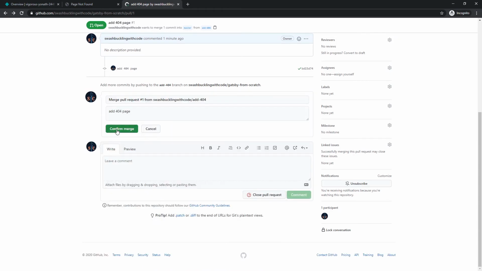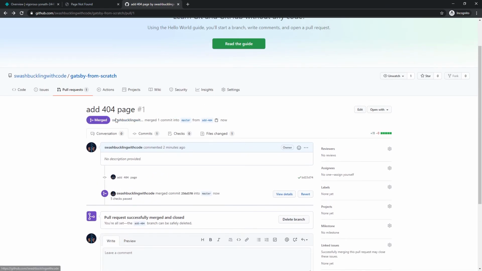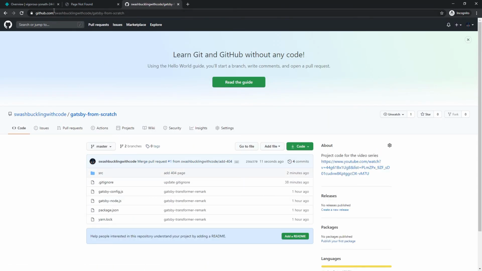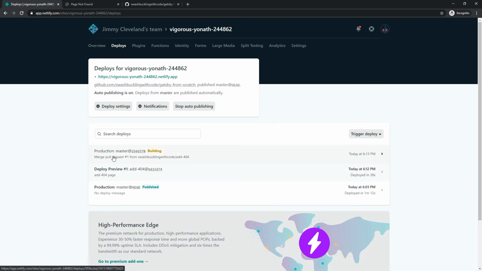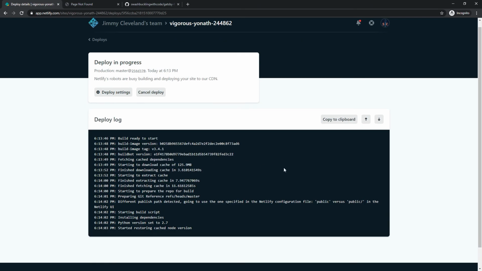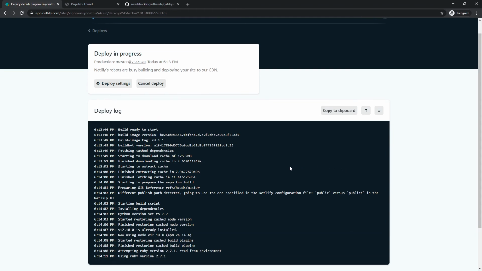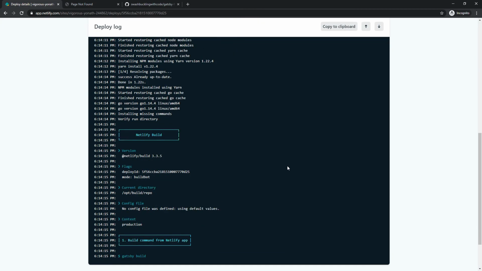So now all I do is I just confirm the merge, and there you go. So what Netlify is going to do is as soon as it sees that the master branch has a new commit pushed up, it's going to start build. So if we go to deploys, you'll see production building right now. And we can go and check the logs just in case we got an error or something like that. Or we're just curious, trying to log something out, whatever. It's really cool that they just give you this functionality easily at your fingertips.